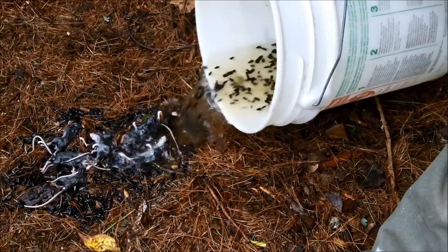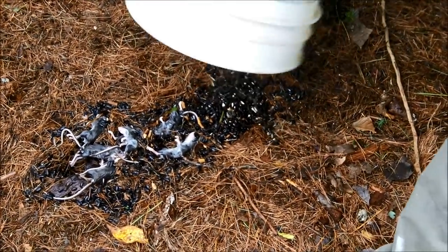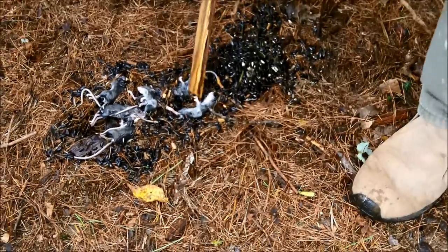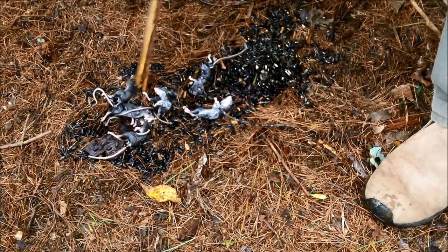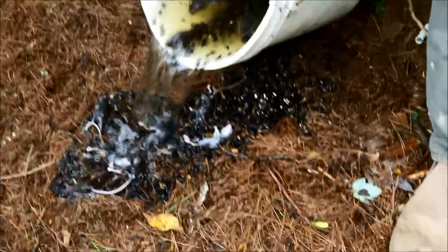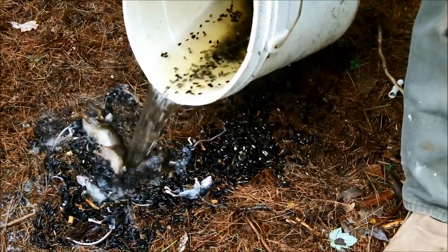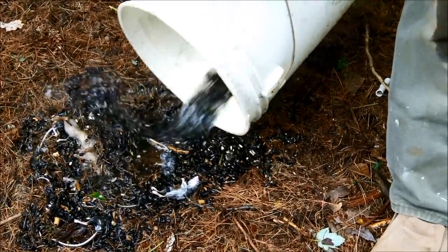1, 2, 3, 4, 5, 6, 7. Seven mice out of that one. Fantastic. This one here, 1, 2, 3, there's a chipmunk, that's it.